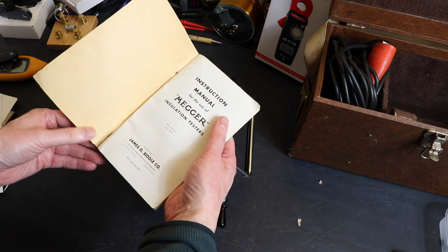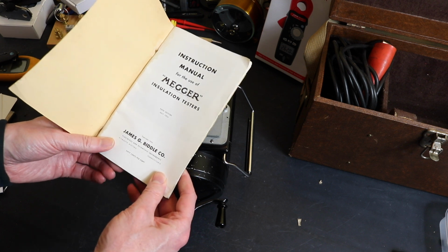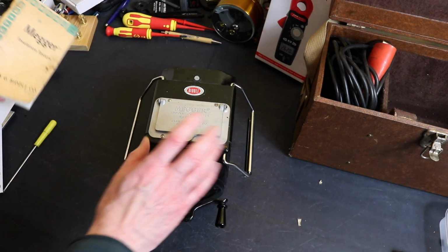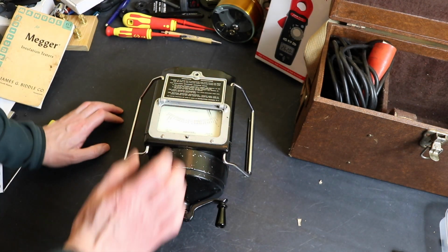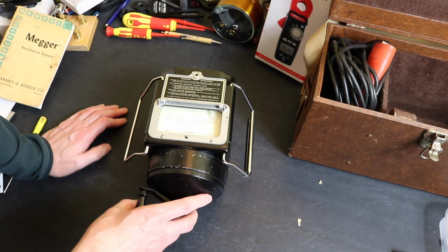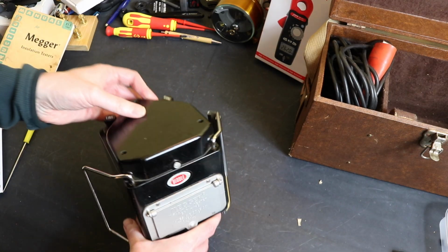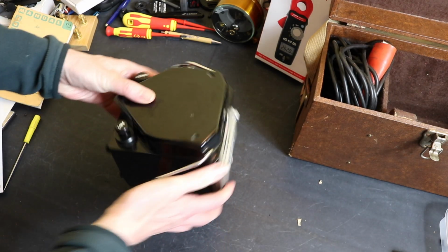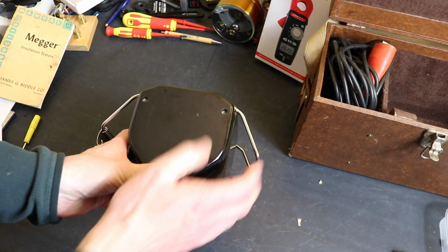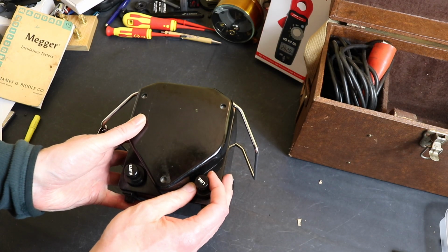So yeah, the copyrights. So this is the 5th edition from 1954. But whether that insulation tester here was actually from that date, we do not know. There could well be a date inside, but I believe, so this does still have all its seals. So the last thing I want to do is to break them and take a look inside this, unfortunately.